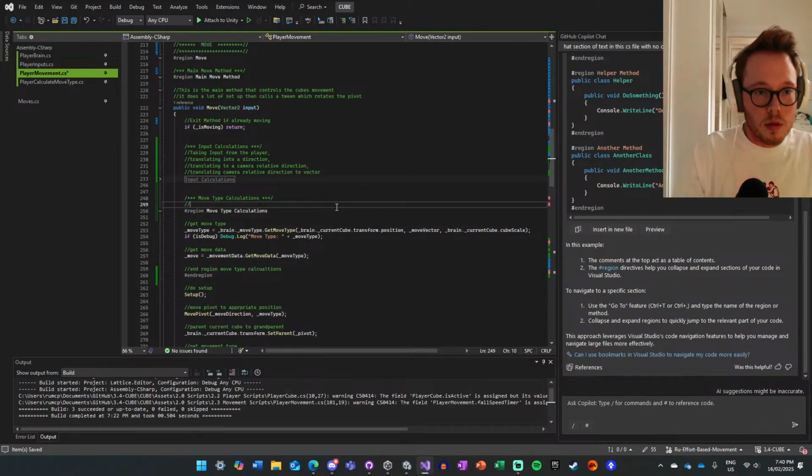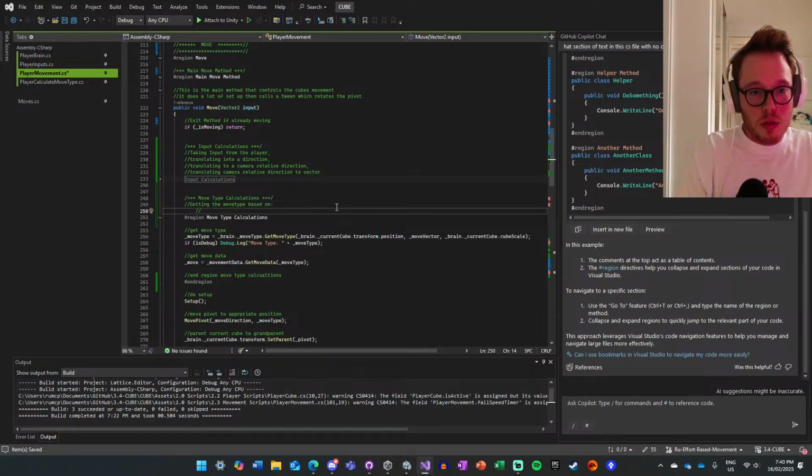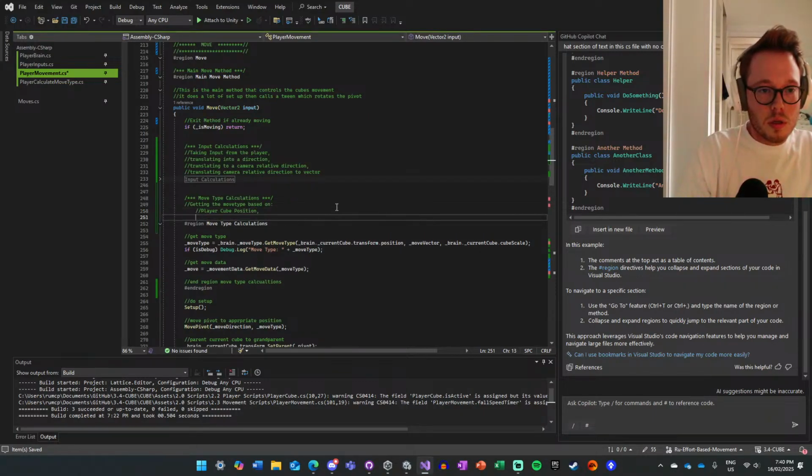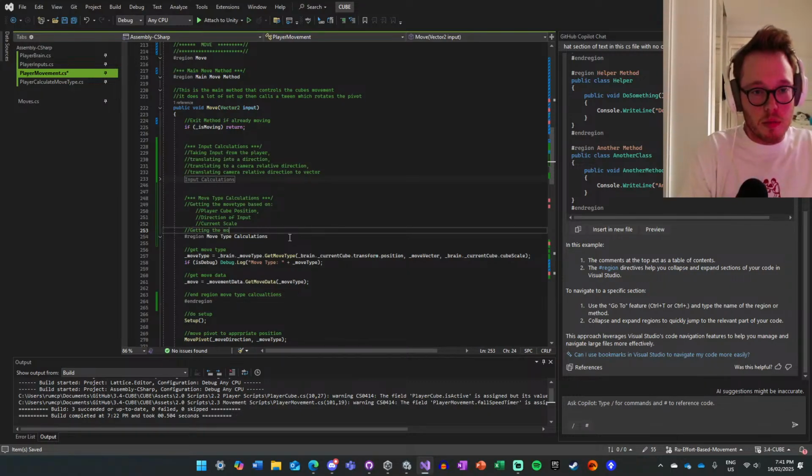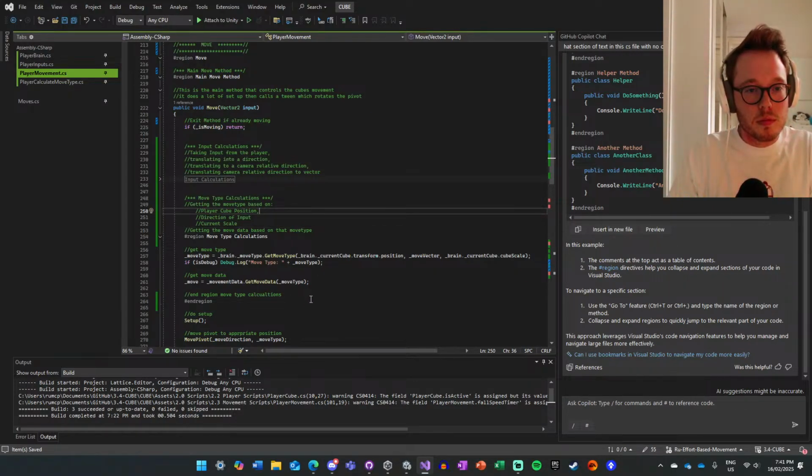We are getting the move type based on player cube position, direction of input, player current scale, and then getting the move data based on that move type. Great.